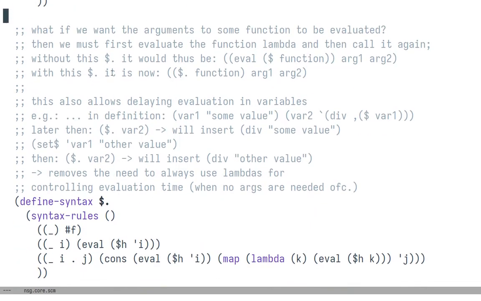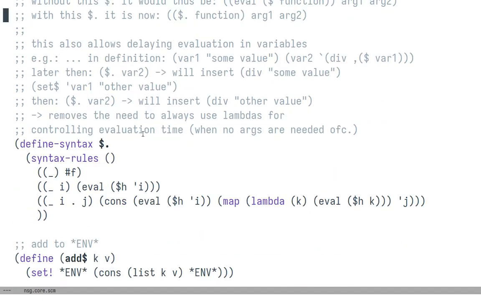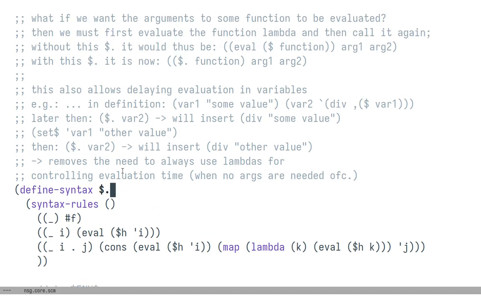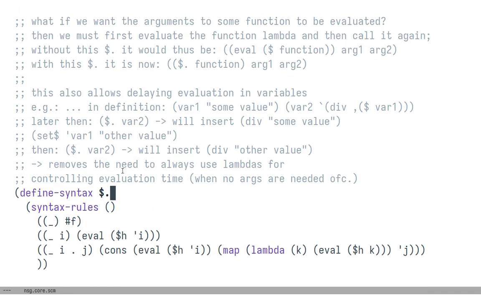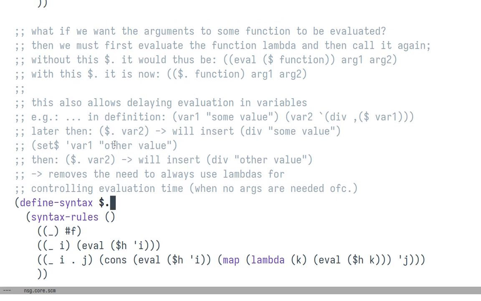Again, because this is a macro, it doesn't evaluate arguments. But if we want to evaluate arguments, I have this whole comment block about $ dot. You can call it, because this doesn't evaluate the result right away, but you can evaluate it yourself. So for example, you can call it like this.